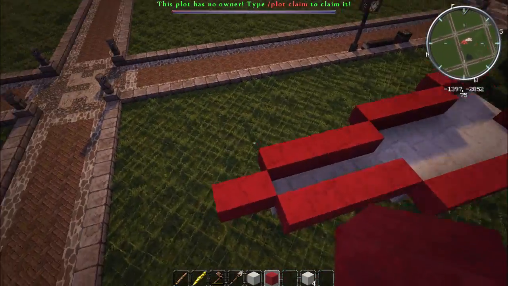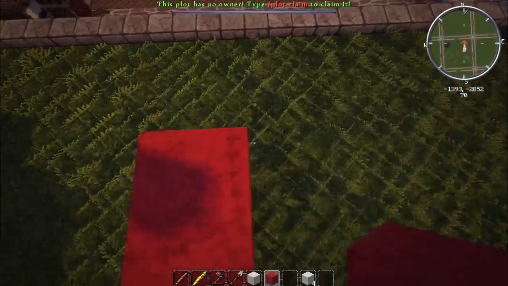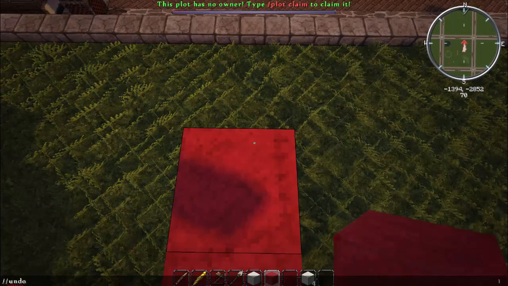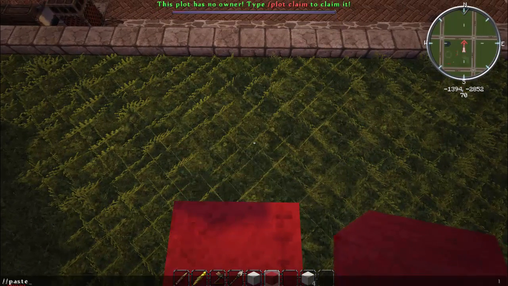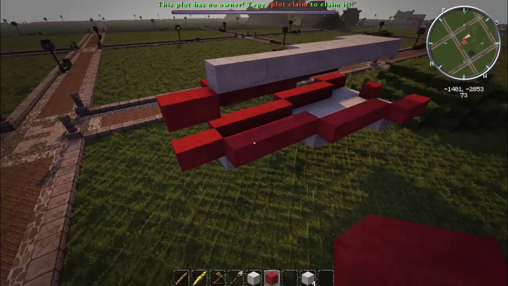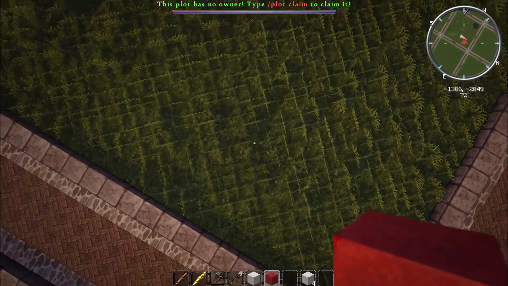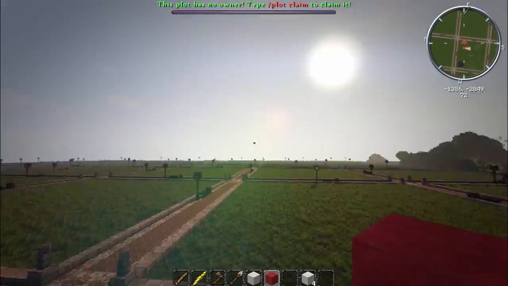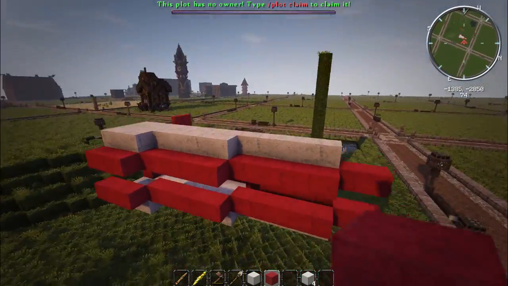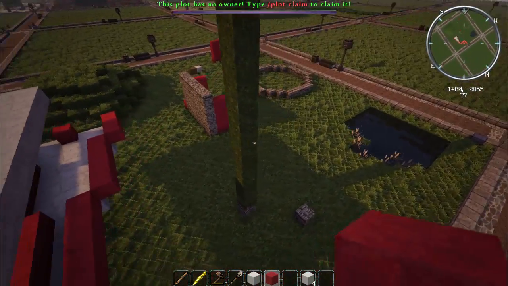So then what you could do is paste it right on top of this. Paste. And then you can make kind of like a bowl shape or whatever. So if you're looking down, it flips up and down. If you're looking to the side, it's flipping side to side, or horizontally.